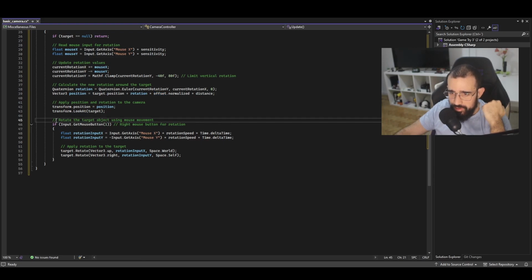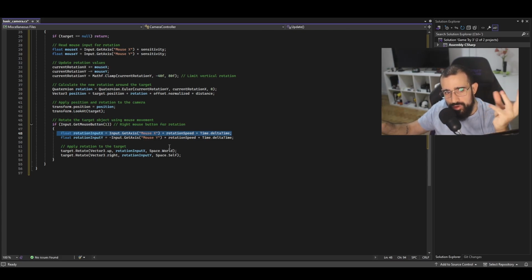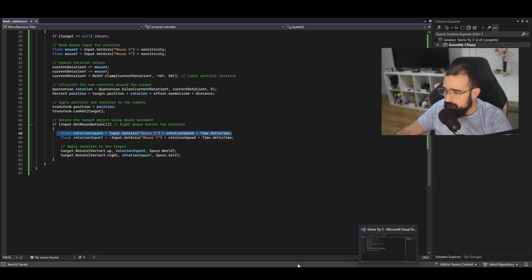It also has one thing here that we are going to change, that if the right mouse button is pressed, the player will rotate with the camera. But what I actually want is that the player will always rotate with the camera, so we are always looking to the back of our player. Something that I still need to figure out how this is going to work.